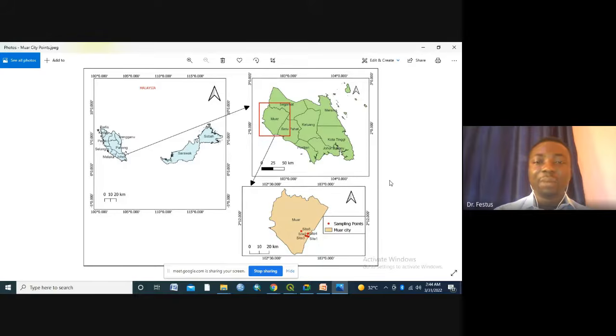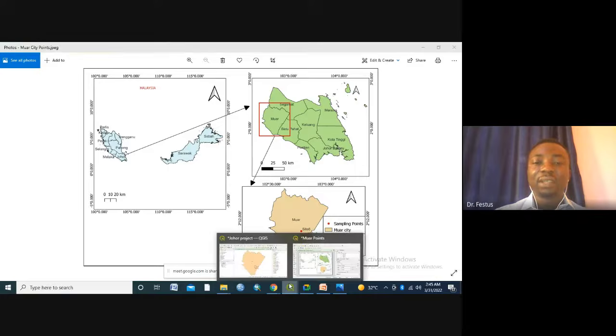Okay, this is my map. My map has already come up. You can see the image now. So this is the image. You can see the country map, the Johor State and the Muha City with everything. So this is my map, which I've just created. You can use this one for your publications or for anything you want to do. And if you notice that there are other changes that you need to make, that's the essence of saving the project.